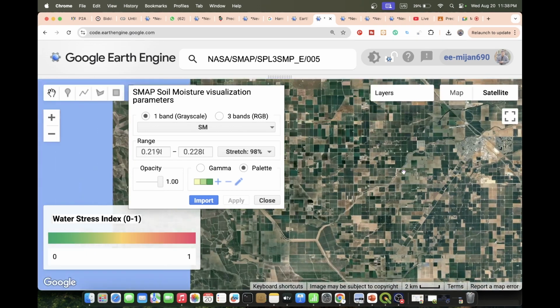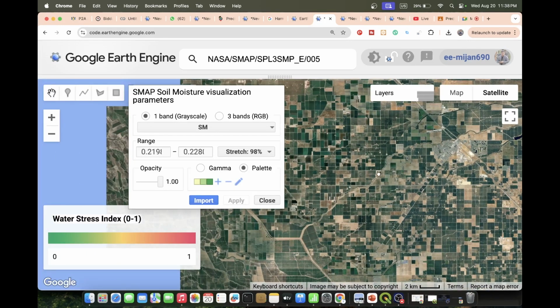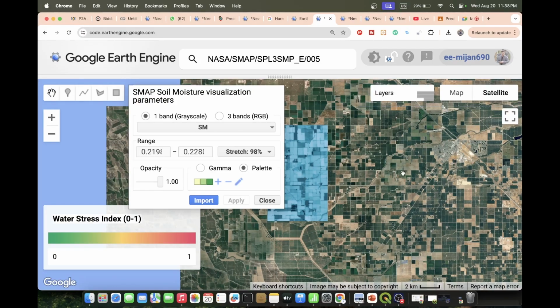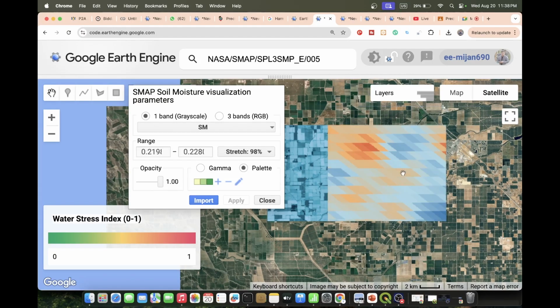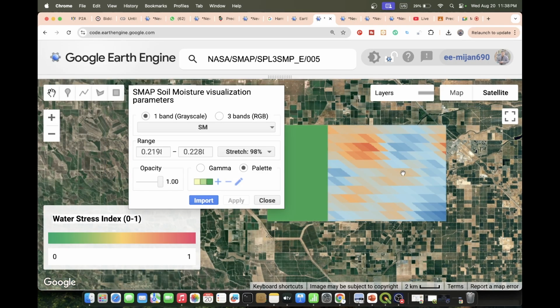So you can see it shows this type of cell or grid. Only 3 cells fully fill up my study area because this is a 9000 meter pixel or grid cell. But when you work with a real project and apply it to Landsat or Sentinel, then you can find a much better result. You can see it shows only 3 cells.